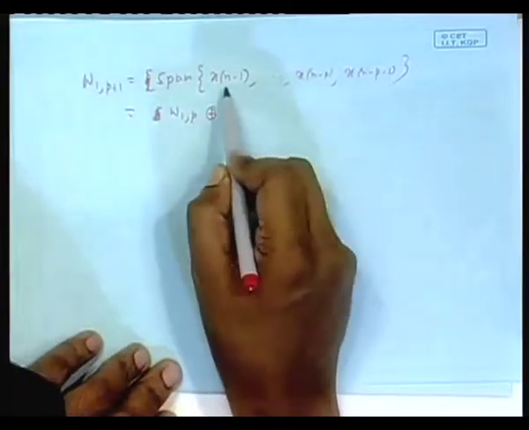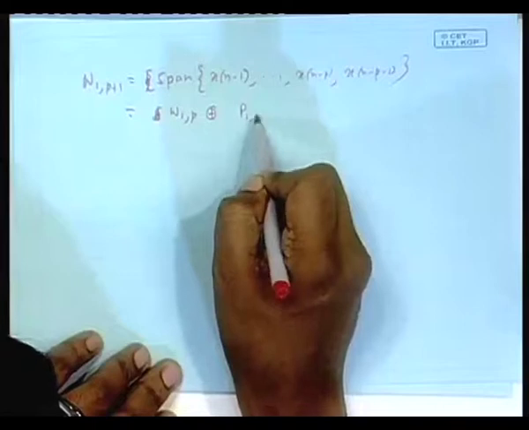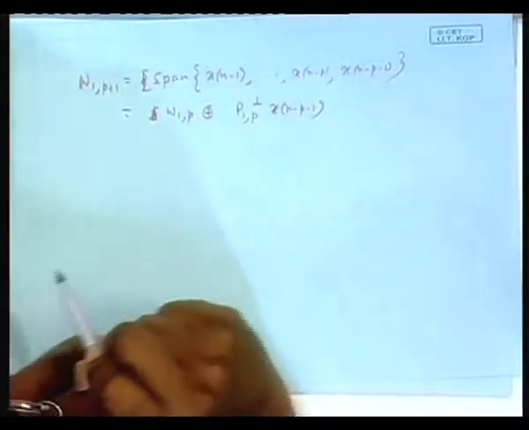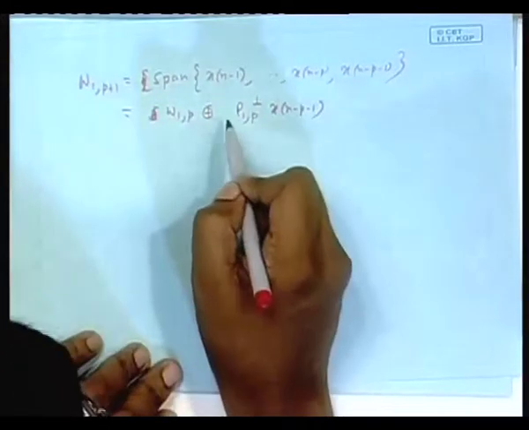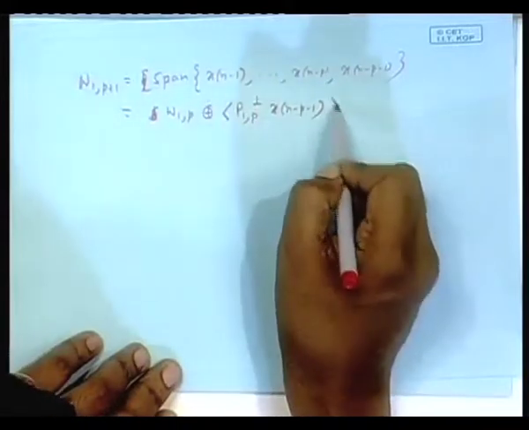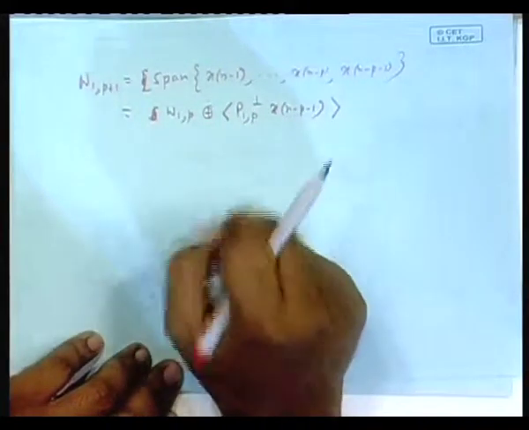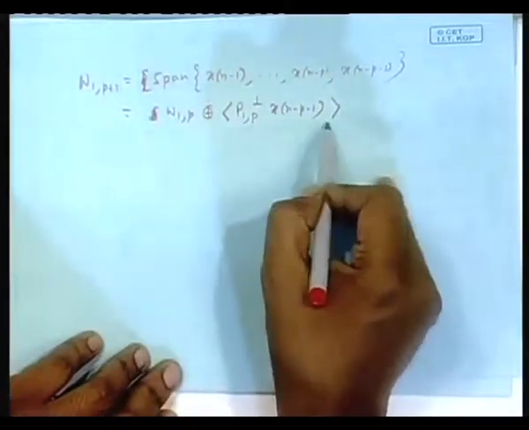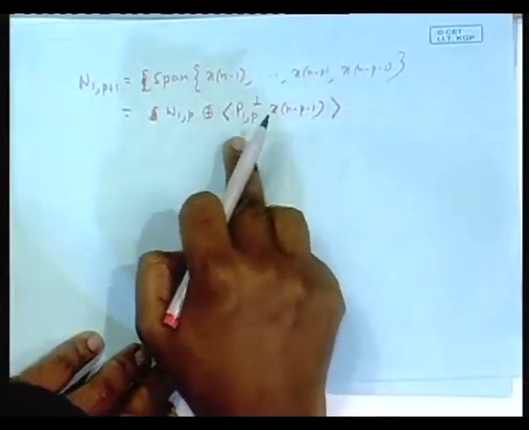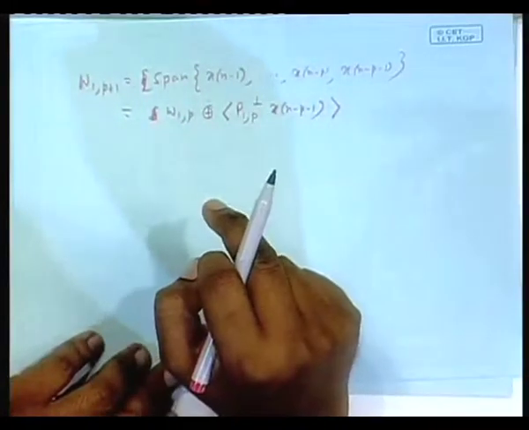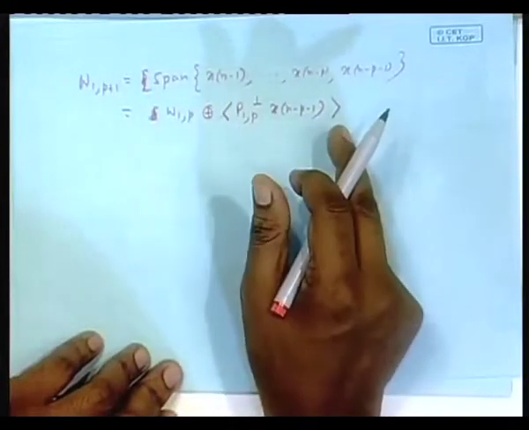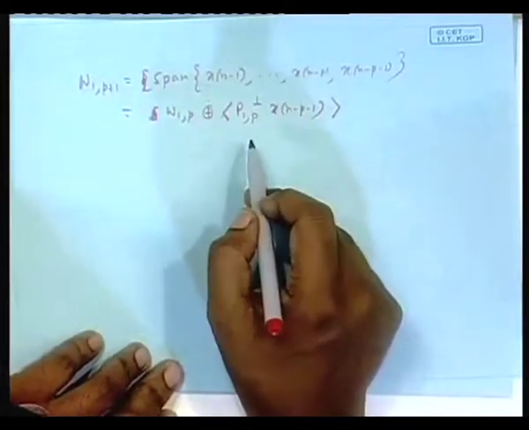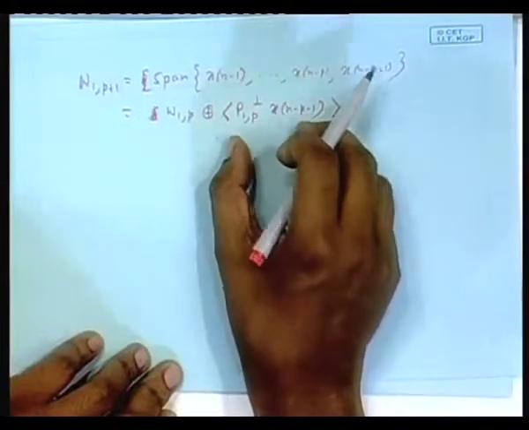Then the orthogonal projection of this space, that is P 1 p perpendicular, on the span of this. And I told you, when there is a single element, instead of writing span of that element, I will use this notation. You remember this also I said. This is not inner product. Inner product means after this there is a comma, two elements a comma b, x comma y. This is not inner product. I am using only these two less than and greater than symbols. Once you understand, this is nothing but a new notation for indicating the span of the single element.